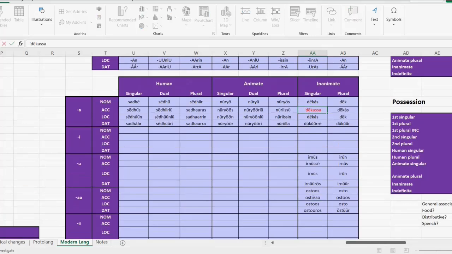My immediate thought is that geminate S gets reduced just through phonological reduction and frequency of use to a single S, which would therefore make it liable to undergo word final vowel loss, which would give us de cas. Now, doing that would mean that the nominative, accusative, and locative singular, as well as the accusative plural, would be identical. And that's not necessarily the end of the world, but I might just play around with this a bit and see if I can get something different.